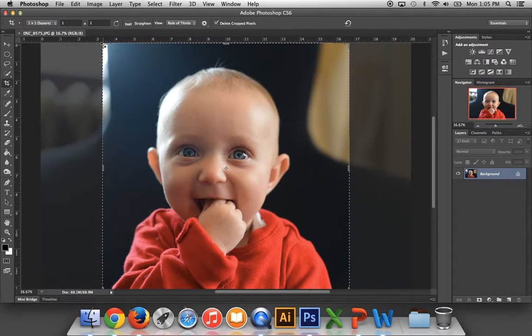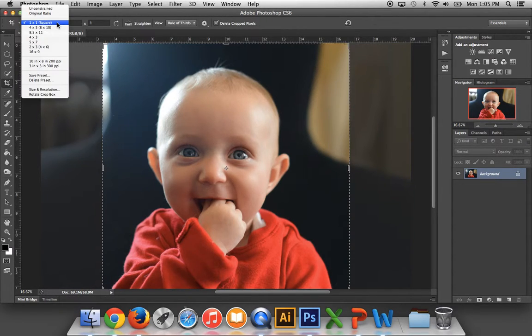As soon as I start to scale it, currently I have it set to 1:1 square. Looking at the crop tool, unconstrained means it can be any shape rectangle, long and skinny, square, short and fat, it doesn't matter. Original ratio means it will stay the same shaped rectangle as your original image, or you can change these. These are presets into standard photographic sizes.